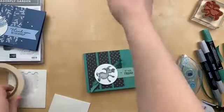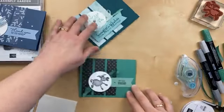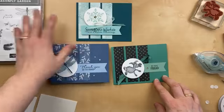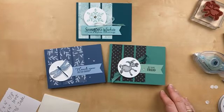All right, let's do a quick recap. Today we were inspired by the Snowflake Wishes card, and we created two other cards using this awesome layout. I hope that you'll give this layout a try.